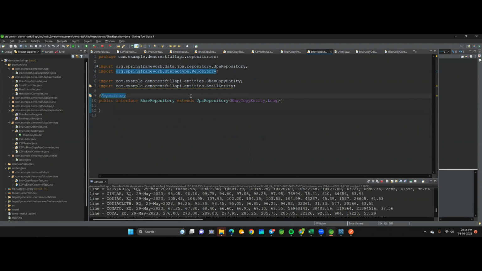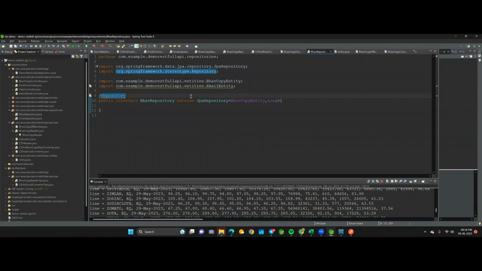So the issue is basically we cannot use the new operator. When you use the new operator to create an object, say in this Bhav copy reader, you have @Autowired, right? So these objects will not be created. If you use the new operator, you should avoid that. What I was doing in the Bhav copy controller, I was simply creating the object of it. Okay, let me demonstrate that.